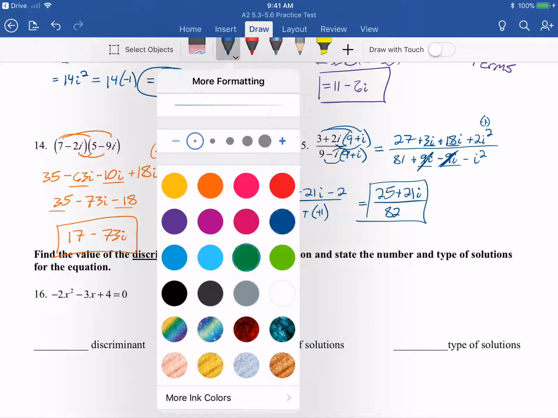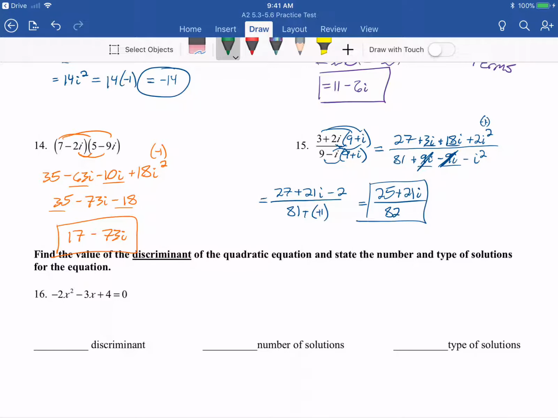All right, so to finish this guy off here, we've got one last problem. It's asking us to use the discriminant to find how many solutions. So we have to find, does this graph hit just barely at 1, like right there, or does it hit it twice, or does it not hit it at all? We have to find out what kind of U-shaped, parabola-shaped graph we have here.